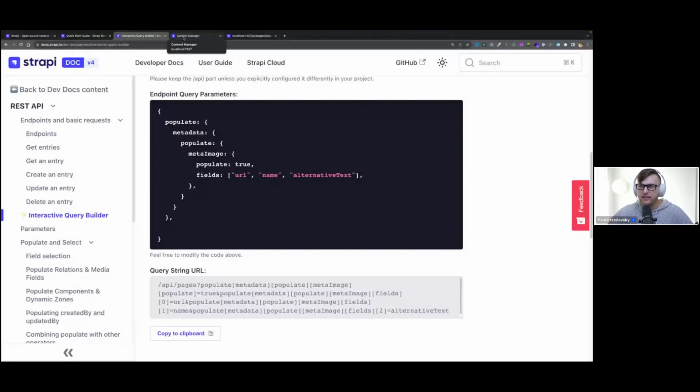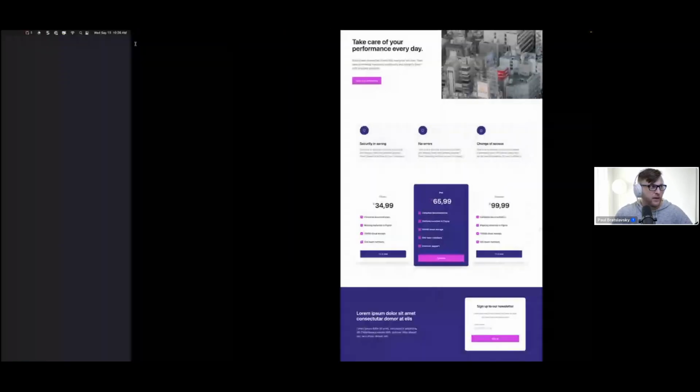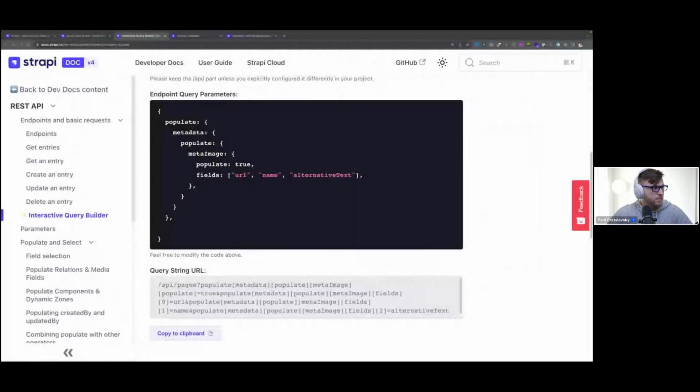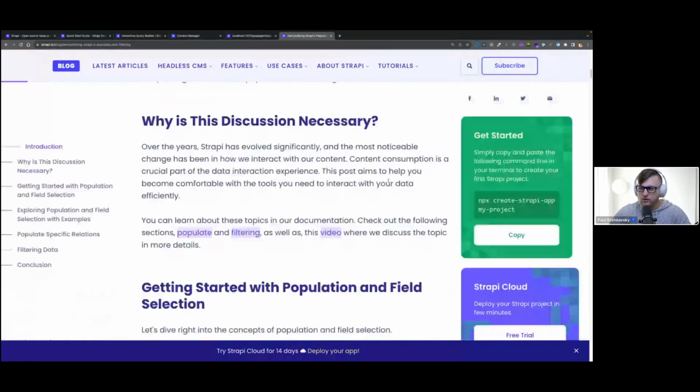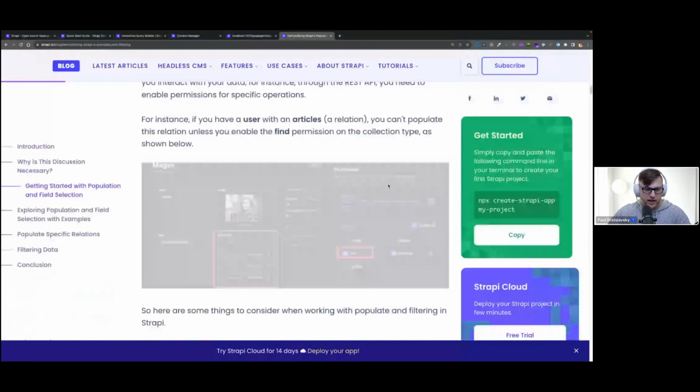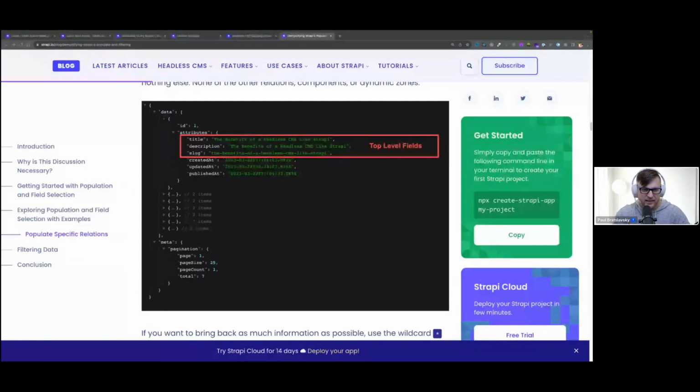It can be a little bit intimidating, but you could, of course, read our documentation. And I'm going to actually put a link in the description as well to this article that I wrote based on Rich's Strapi Conf talk, where he talked about demystifying populate and filtering. So I'm going to throw it in the chat as well. But if you want to get a quick crash course on populate, here's the article to read. And it's going to walk you through the process of how everything works. And I'll make sure to share it in the chat with you all here while we move on. And again, at any time, if you have questions, please let me know.